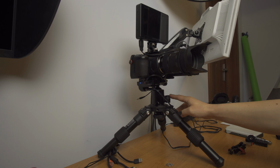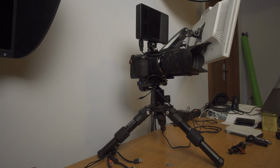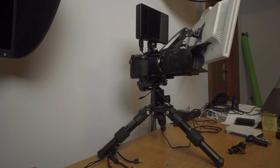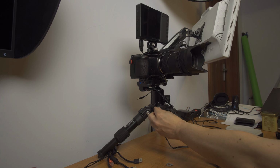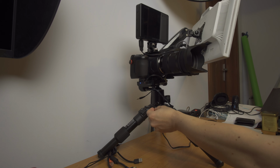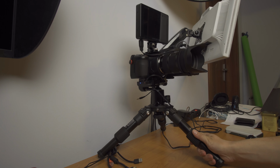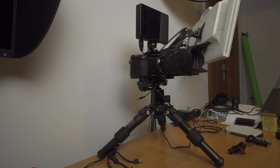Although it is better to use this with a real video head, not the ball head, but I do not have one. I hope I will get one in the future, but it's hard to decide because all of them have some flaws, maybe except the 2K bucks Sachtlers. So at the moment it's not an option for me, but for talking head videos for my setup, this tripod is just ideal, I'd say.